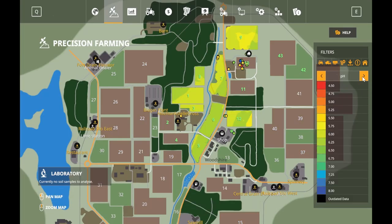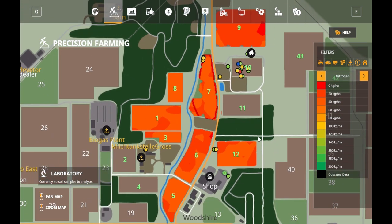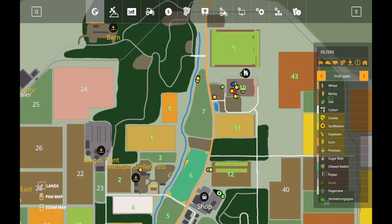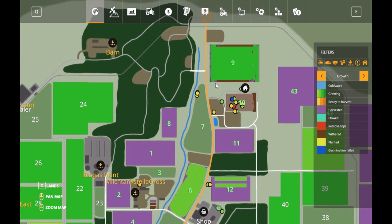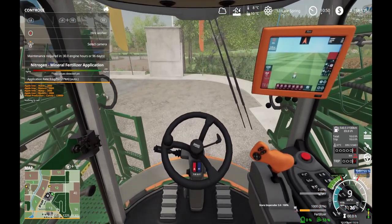I've been doing some soil samples, and the pH is looking pretty decent right now, but it always seems to start out this way. As soon as I do sampling, I have the low nitrogen content, so I'm just going to bump that up a bit. And I'll show. So here, field six was planted a while ago. That's just old seed radish. I could probably do that one real quick. On the way to field nine, which is where I just planted canola a couple videos ago, and it's already popped and grown up a little bit, so I'll be doing that as well. But yeah, just going to head out and try out this machine.